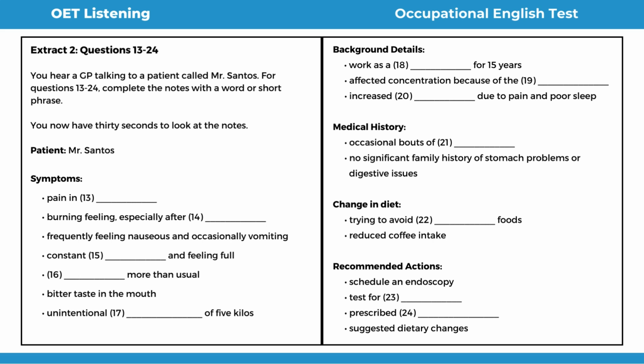Depending on what we find, we might also test for H. pylori, a bacteria that can cause gastritis. All right, if it helps figure out what's wrong, I'll do it. In the meantime, I'll prescribe you proton pump inhibitors to reduce stomach acid and help with the pain. We'll also talk about some dietary changes that might help alleviate your symptoms. That sounds good. I'm willing to try anything at this point.